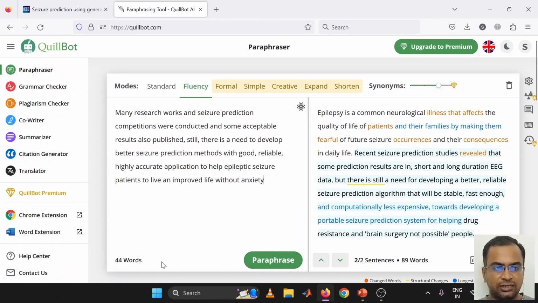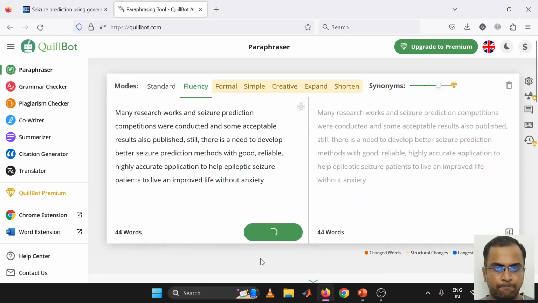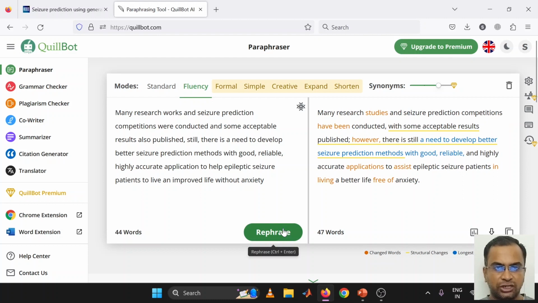It is saying that it has 44 words. You can paraphrase it and see how much it can change, right? It is not going to change the meaning of that sentence, but it is going to give some other representation of the sentence which gives the same meaning.